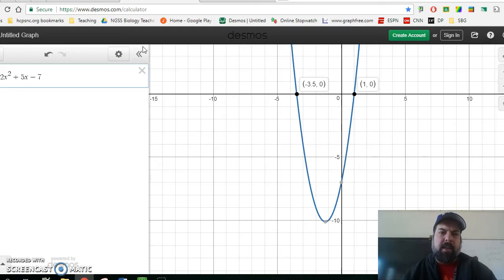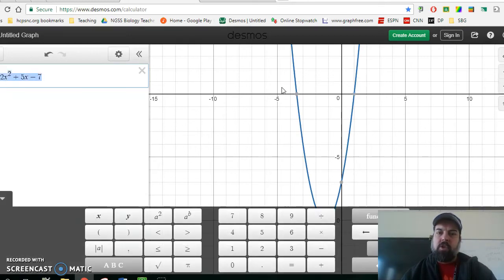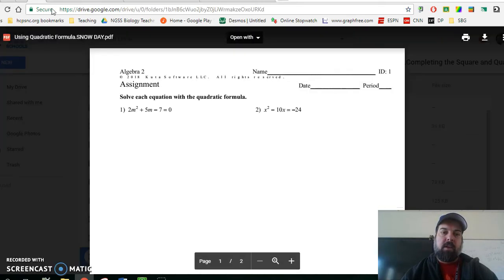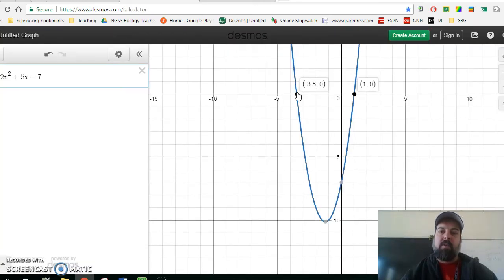And that's really how I want you to think about it. The solutions of a quadratic. Remember, solutions, zeros, roots, and x-intercepts all being different interpretations of the same thing. So just to go back, you're going to put everything on the left-hand side and make it equal to 0, graph the left-hand side so that it makes a parabola, and then find those x-intercepts.